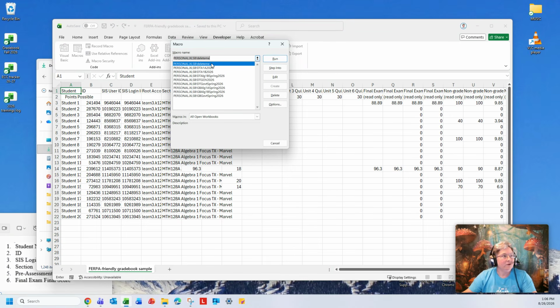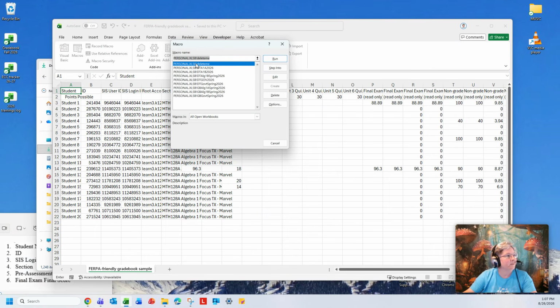It might be that you can just do one macro for all of your classes if they're all set up identically. If there's different numbers of columns, or if some of the headings are different, or if there's something else different about the structure, you might need one for each class. That's just going to be an individual thing. If you only have one big report that needs to be formatted, you'd only need one macro. If you do have different setups, you'd need a macro probably for each setup, because it is specific to which column it's going to be doing.